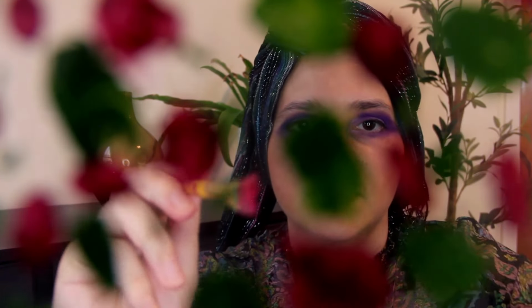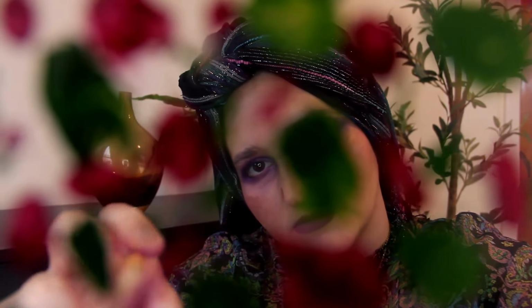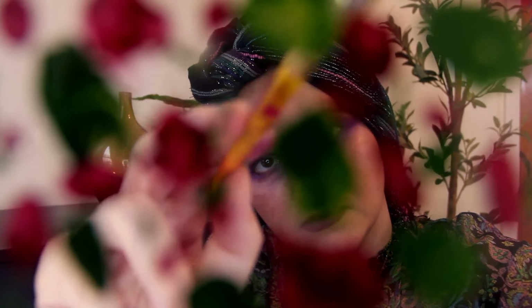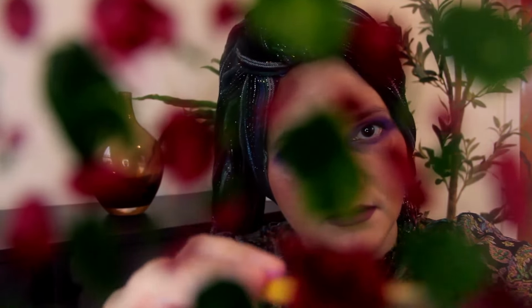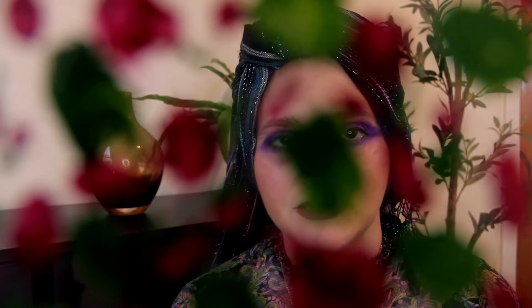Just like before, we're gonna do little dots. You know, right now it kind of looks like roses. We've got the magenta and the green. And now it's time to move on to the violet. Cleaning the brush. And we don't have to clean it too much because the violet is very dark and very deep.